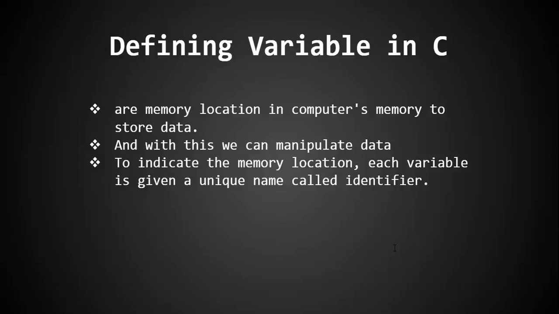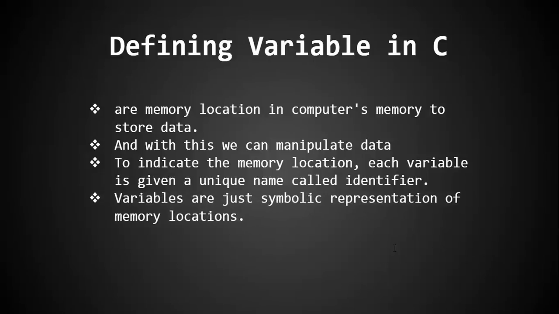Let's see what a variable declaration looks like in C. Before that, it's just a symbolic representation of a memory location. We have discussed it already, so let's move on. Example of a variable in C. Look at this: int number1. Here I'm declaring a variable with the name number1 and with the data type integer. So here number1 is a variable and int is the type of that variable.